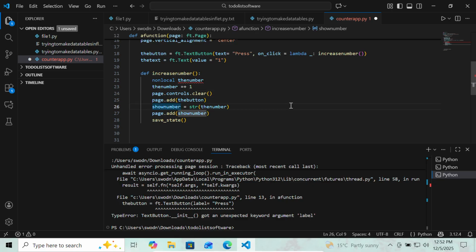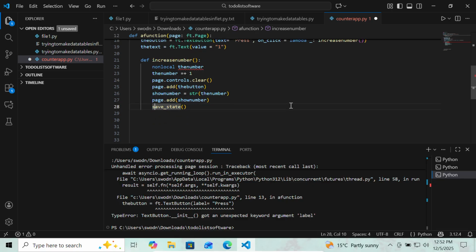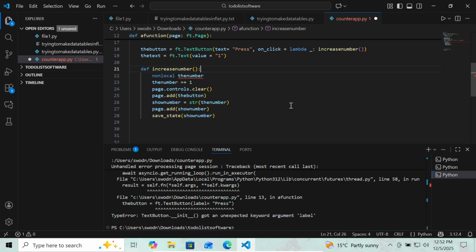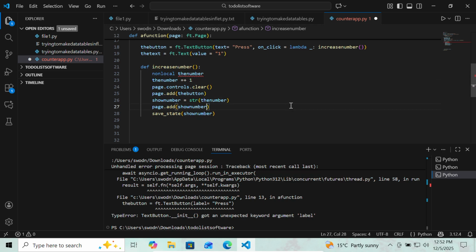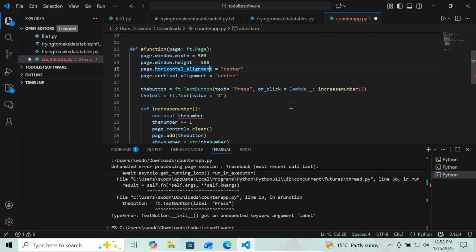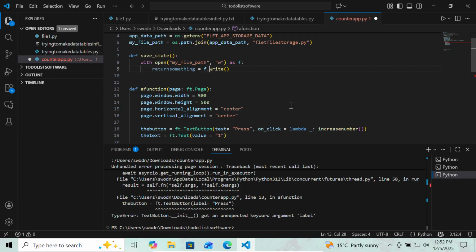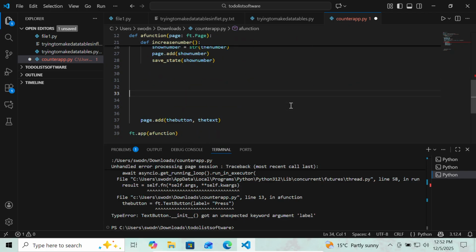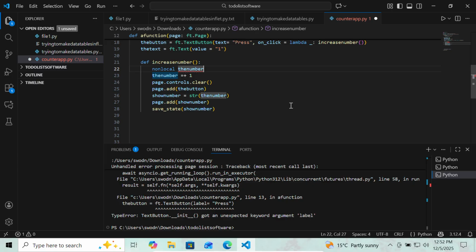Call the save state function and give it a value. Pass the show number. This is going to be the current number, right? Save state is going to get that number, which is going to be, for example, 5.